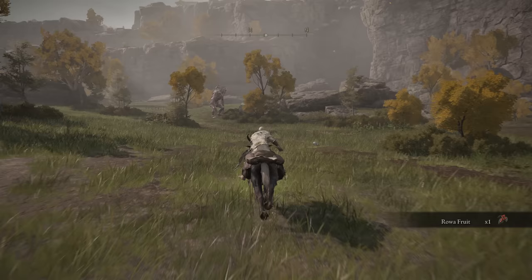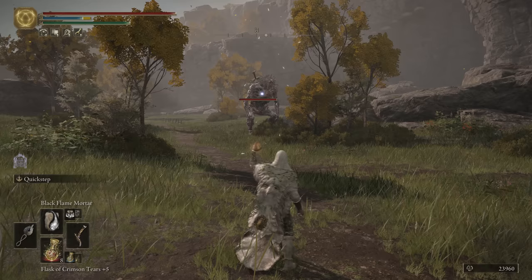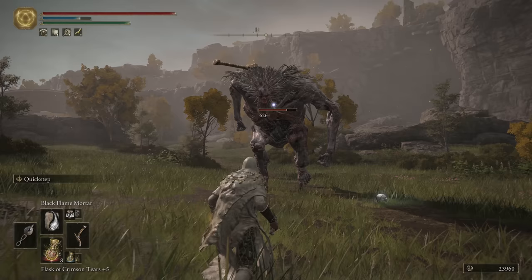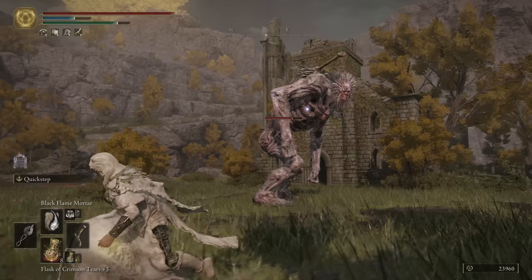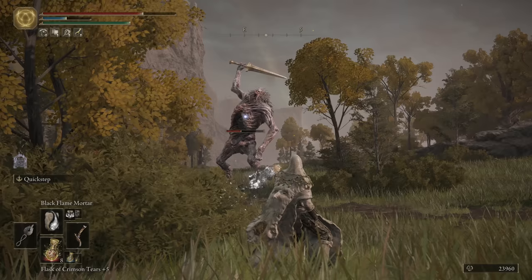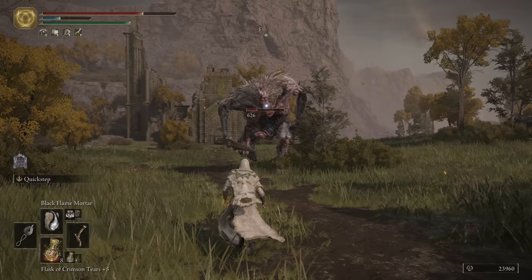Okay, so Black Flame Mortar, uncharged. That is respectable. 756. Charged. That didn't even hit. Oh, so this can't be used in close range. Three, four, five. Let's see. 626, that's weird.